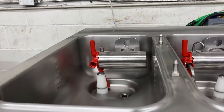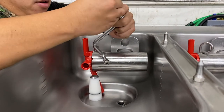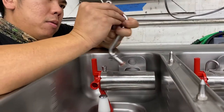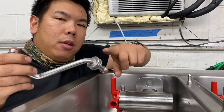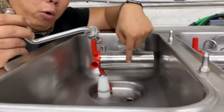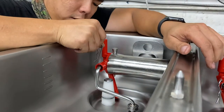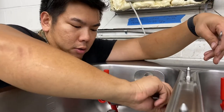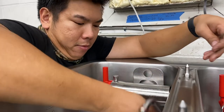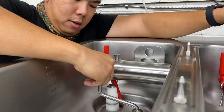The next thing we're gonna do is take the feeding tube and put the o-rings back on. With this side it might be a little trickier, but what you're gonna do is put the feeding tube into the hopper hole first, and then from there rotate it into your feed tube hole right there. Then you're gonna take your pin to lock it in place. If you don't put this pin in place and it builds pressure, this thing is gonna blow right out. So you put it in, rotate it in, and then put the pin in — it's not going anywhere.